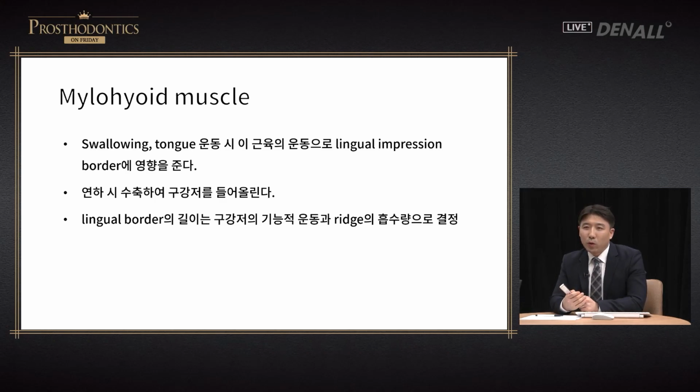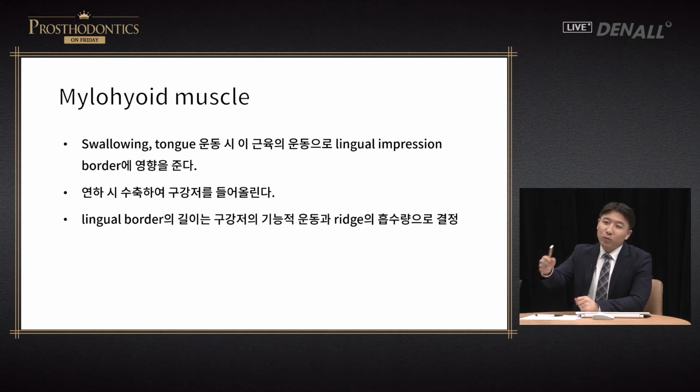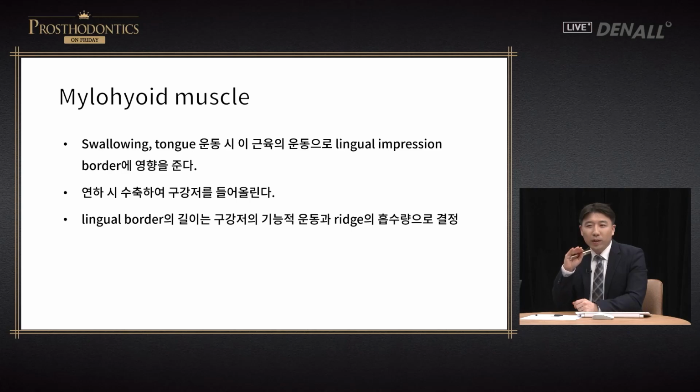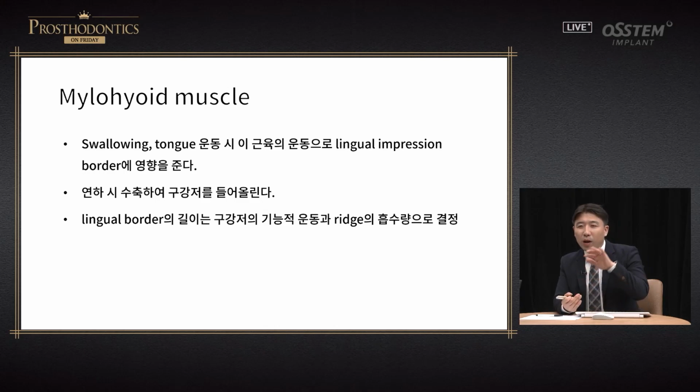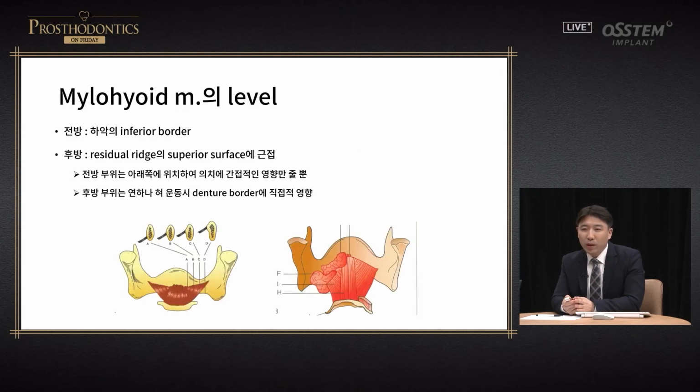When the patient swallows or moves, when the patient puts food in the mouth, the tongue automatically sort of sticks out. When the patient swallows, the floor of the mouth is lifted. If you cannot register it properly, then it will be pressed down upon. When the tongue moves, the denture will press down upon the floor of the mouth, and it can be quite painful, and it will not be able to function properly. The patient will not be able to move the tongue, so they experience a lot of pain, and they will not be able to function properly.